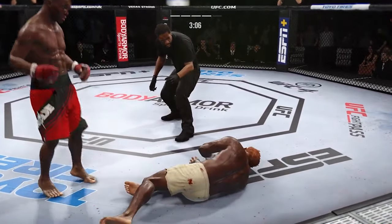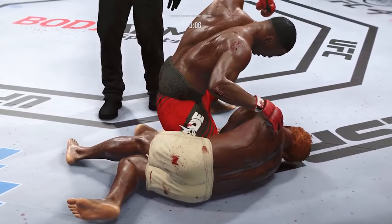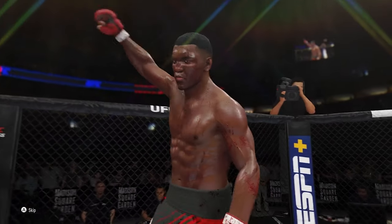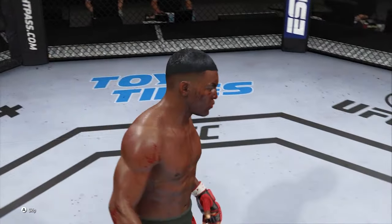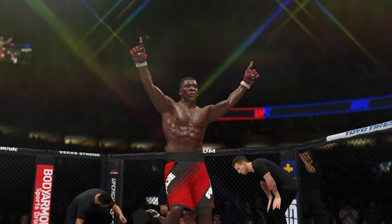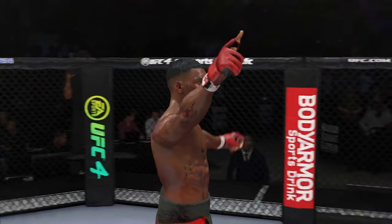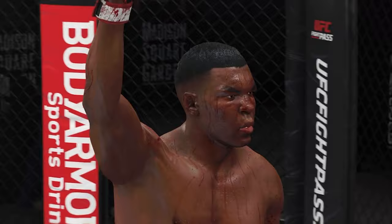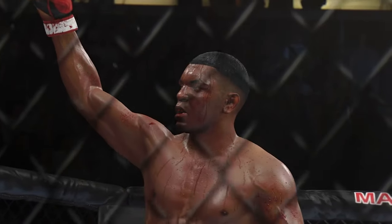How good is that right hand? Wow! Just like that, the fight is over. He's done. He's done. Yeah, there's another one for the highlight reel, and that's probably as good a knockout as he's had in the UFC. Just a perfect shot to end the fight. Crowd absolutely loving it. Flush land to close out his opponent. I'm not even sure the other fighter saw it coming. So a big knockout for him here tonight on the biggest of stages.